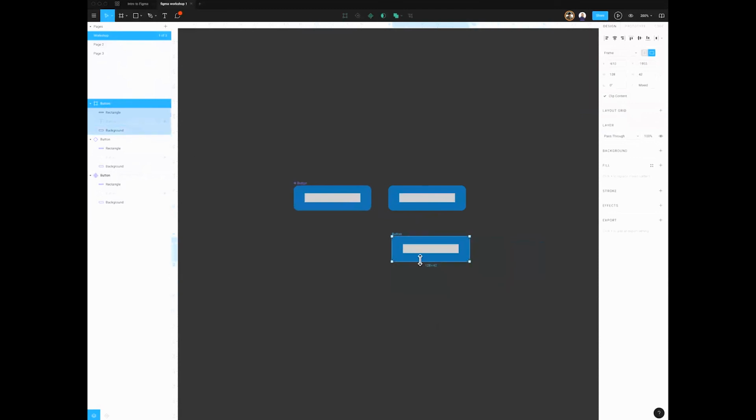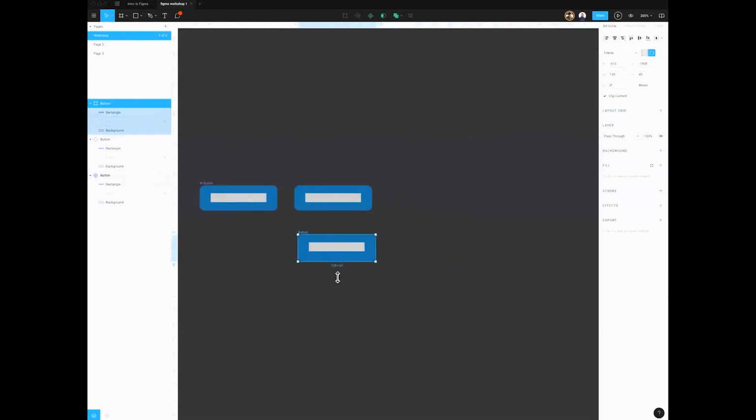So this is a frame that's not a component. If I have this object set as left top, it basically is anchoring this object to the left side of the frame and then the top of the frame. So if I move this up, it's going to pull that object vertically. If I move this to the left, it's going to pull that object to the left. If I adjust this to right and bottom, it's anchoring this object to the bottom and to the right of this frame. So if I pull this to the right or down, this will move as well. But if I pull this up, it won't move with it.